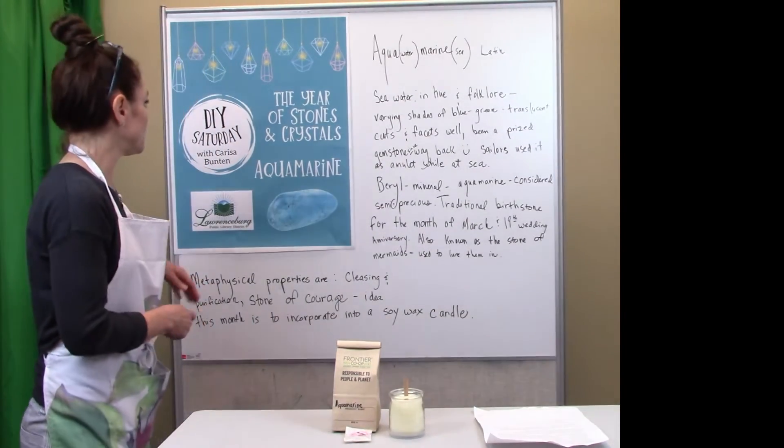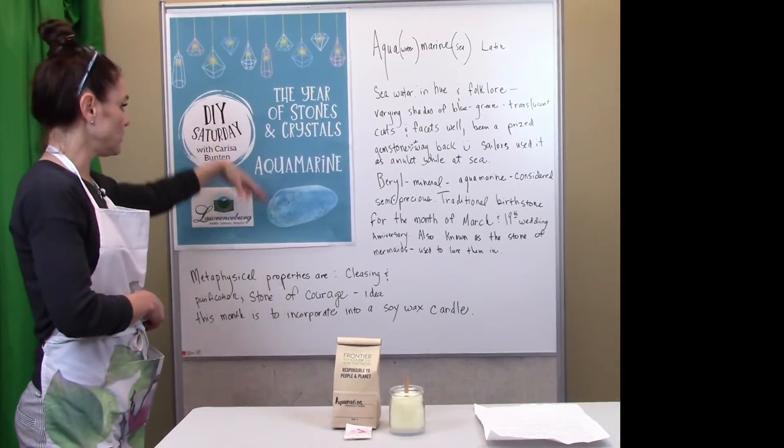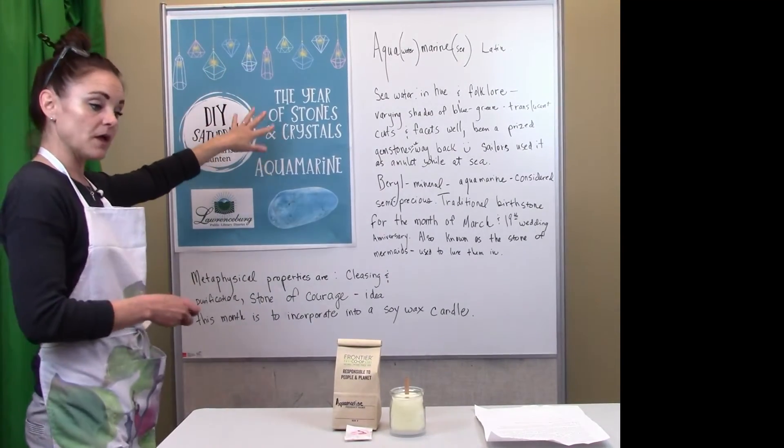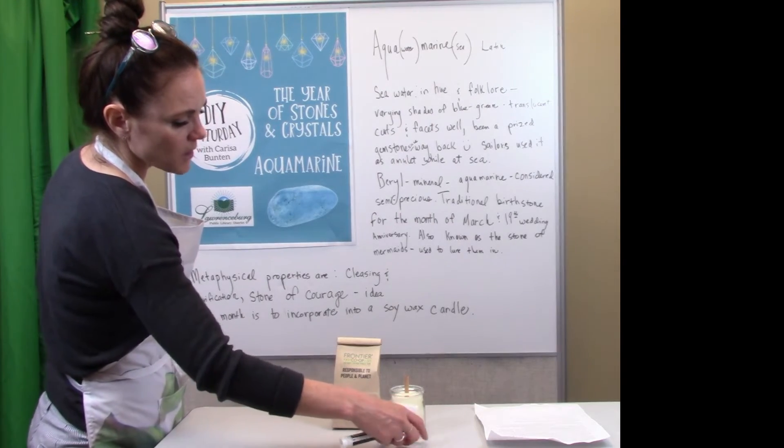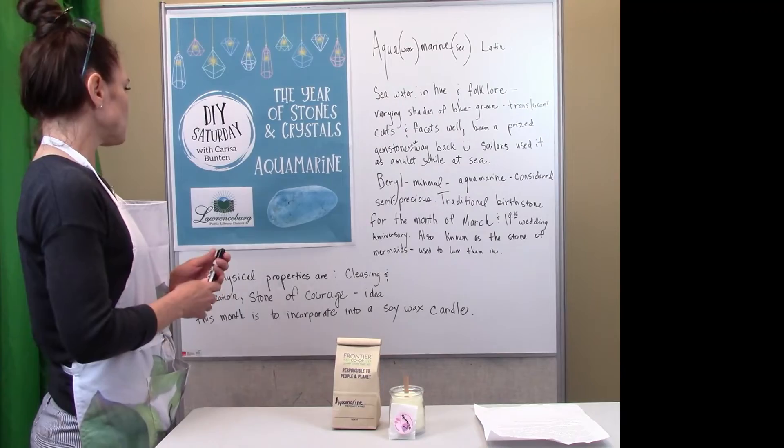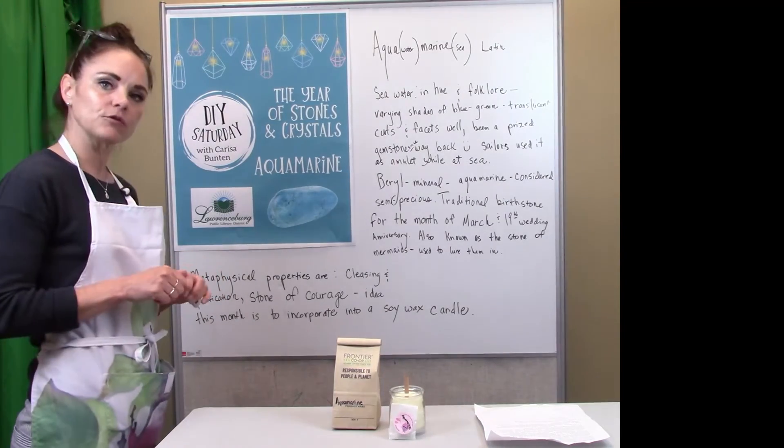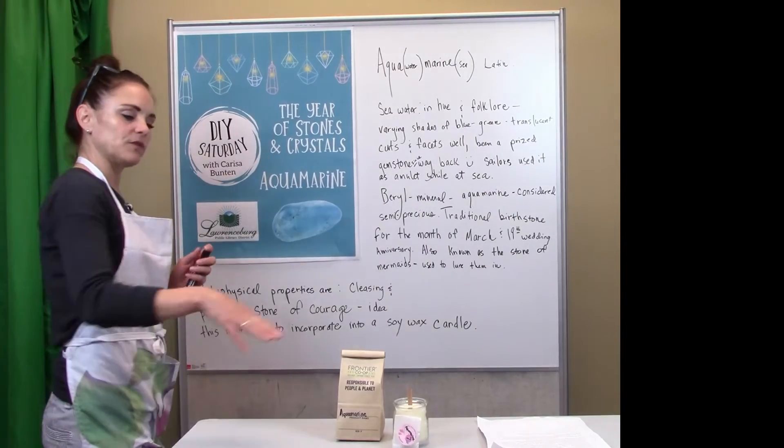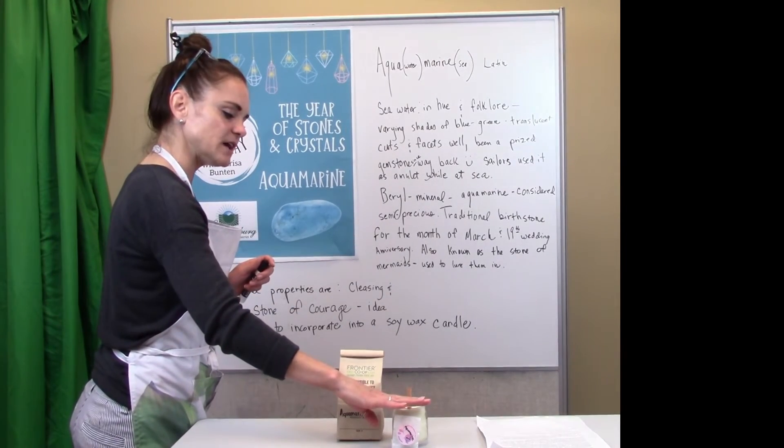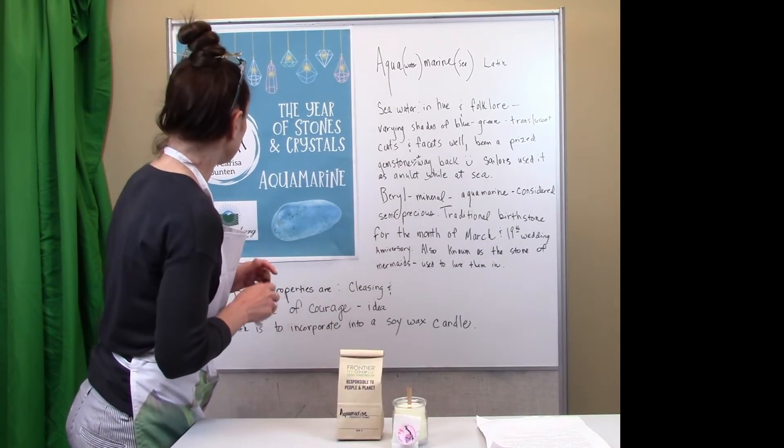You can also color or dye your wax to coordinate or match up with the stone or crystal. So if we wanted to, we could put a mica or a wax dye in that would be this really pretty aquamarine color and pair up the wax along with the stone or crystal. So again we're just trying to throw out ideas. Last month we talked about the concept of elixirs and raising vibrational content of water and drink. This would be the same idea with your candle and just kind of taking it up a notch with the candle making craft.